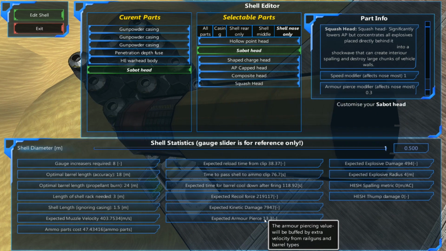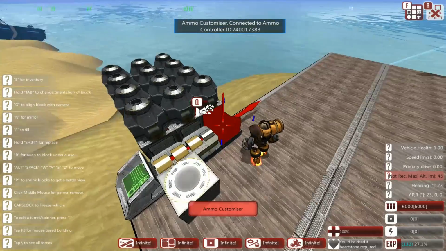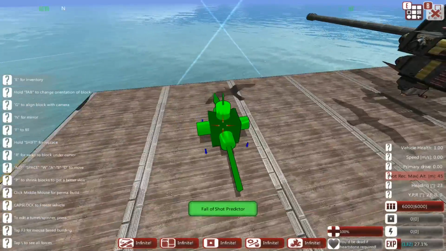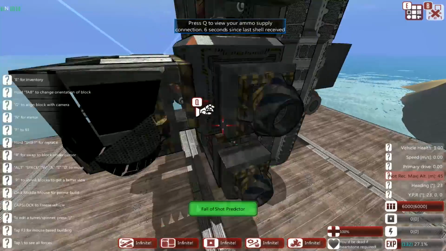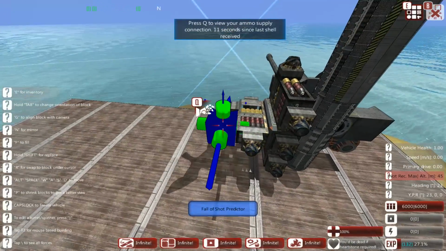And so you can try different shells. It gives you so much creativity. And all of this can be fed, well, maybe not at that diameter, but all of this can just be fed into this cannon. And you can just change your loadout and decide what you would like. And it's amazing. Now, this is the bog standard cannon.